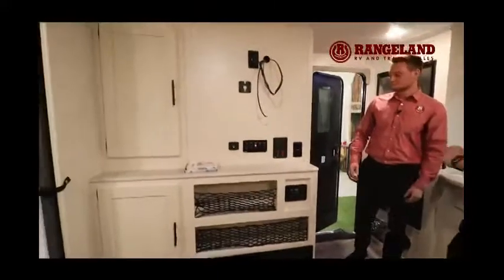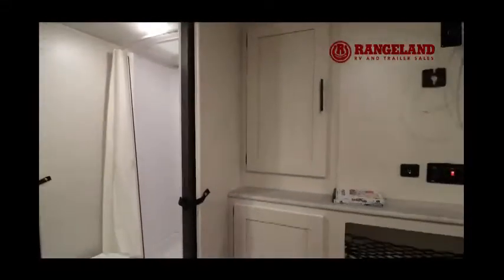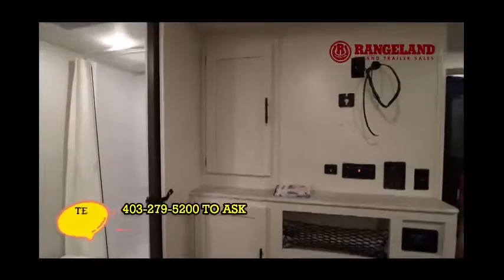Absolutely. Check this out right here. As soon as you come in the door, huge amount of space, right? A lot of clients are asking me, where do I put my pots, my pans, all my additional stuff? You can put it right there. It's adjustable shelving in case you did want to put some clothing items in there or anything. And then, yeah, just storage. A bunch of storage down there too.